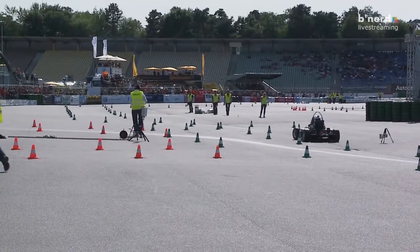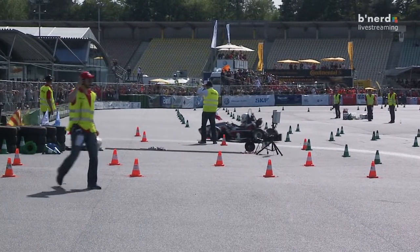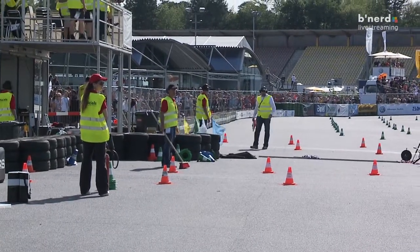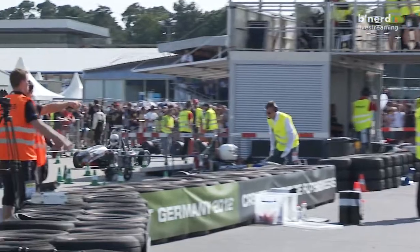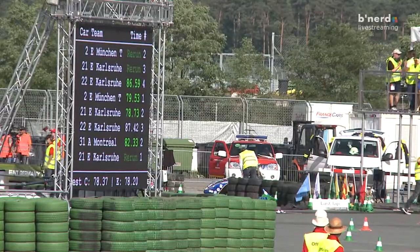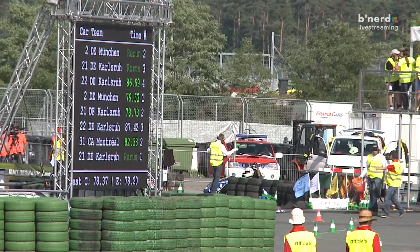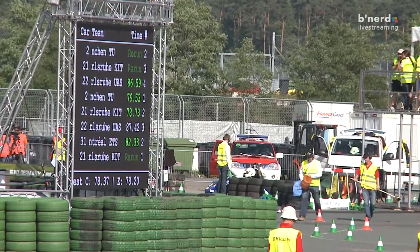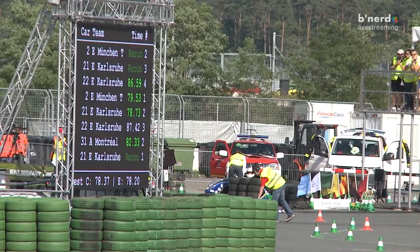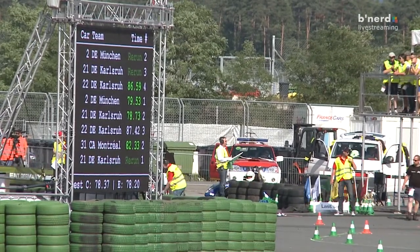So we've currently got a situation here because we have our new fastest lap from Karlsruhe, car number 21, but due to the incident that occurred with the other Karlsruhe team, they are going to get a rerun. What do you think this is going to do to the team? Well, this is exactly what Mickey and I were talking about earlier on, that if one car has got an oil spillage, and it looks like it, the teams are going to wait now for the marshals to clean up the track, and this could make it very difficult, especially now that it's the last parts of the track. Luckily not in the corner, but coming off into the final corner and left when they have to pit in, they've really got to watch out there that it doesn't get slippery.